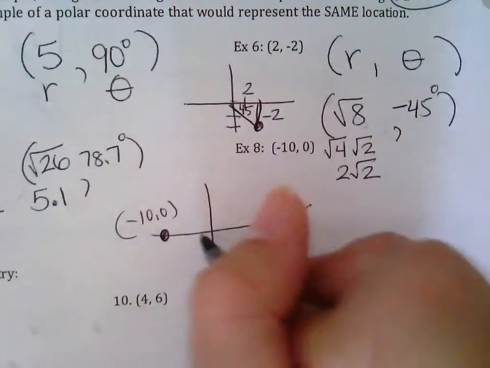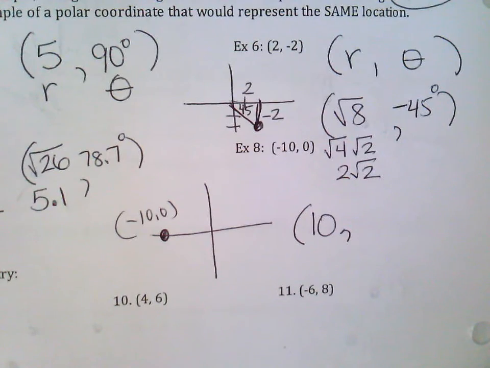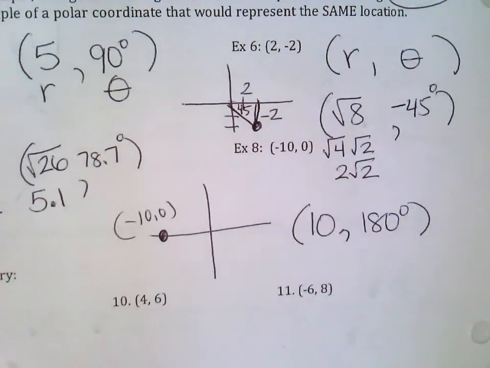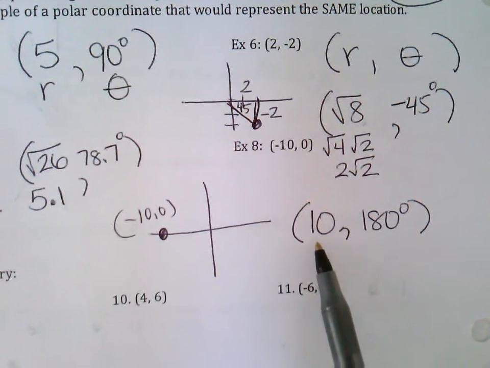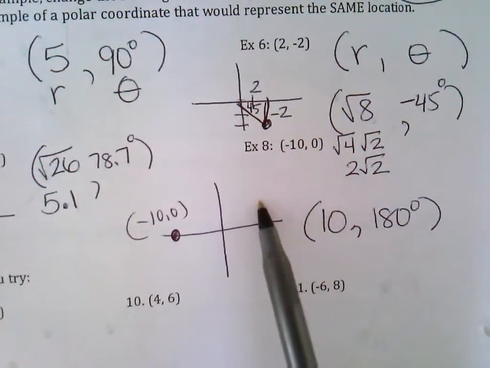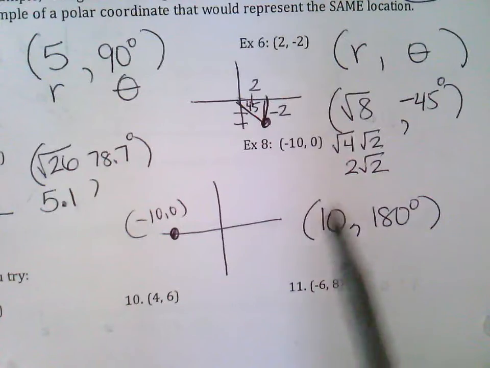So my r distance is 10, and my angle would be what? What would be a good answer? You could use 180. You could use -180. You could use pi or negative pi or 3 pi, right? There's multiple correct answers for that angle. You could also do -10, 360 degrees, right? Because that goes over here and then walks 10 in the negative direction. So you could play around with using r values too. All right, so cross out number 9.